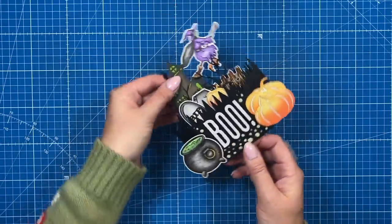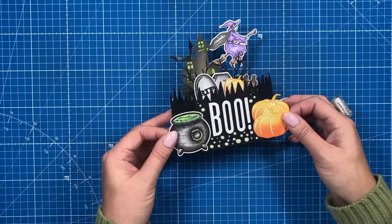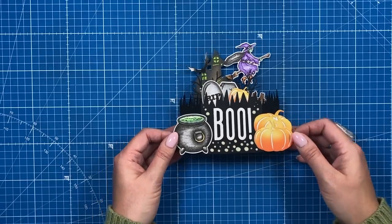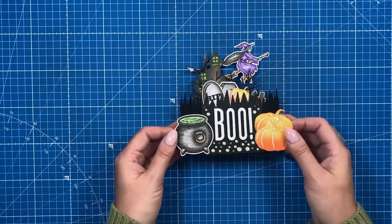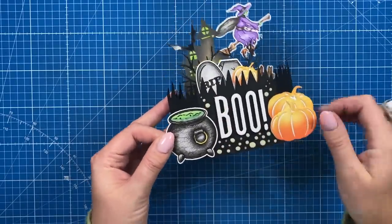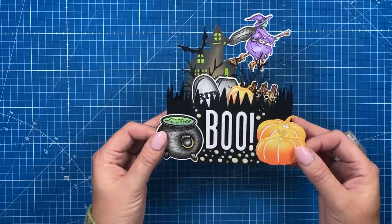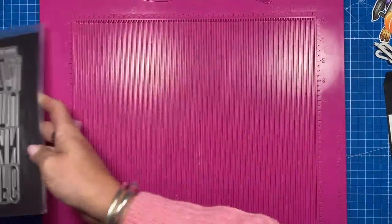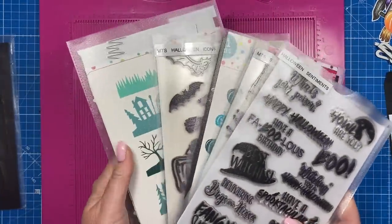You can also do this in any size — if you don't want to do six by six, use the base from my five by seven one and alter the springs inside. I'll probably revisit this for Christmas too. I've also got glow in the dark dots and I've used some accent glaze, along with all my Halloween stamps and dies. So let's get started — I'm using the funky alphabet for the BOO on the front.